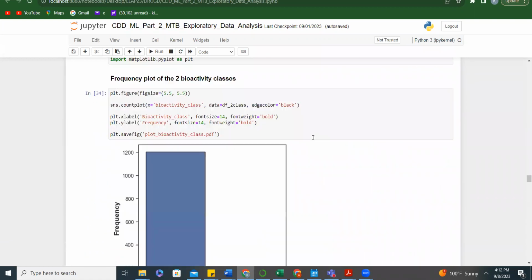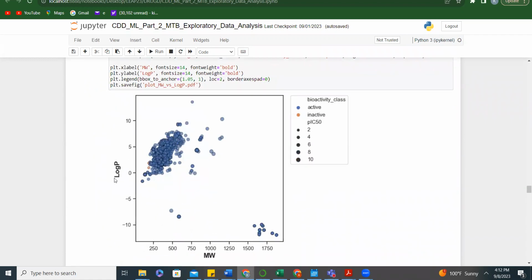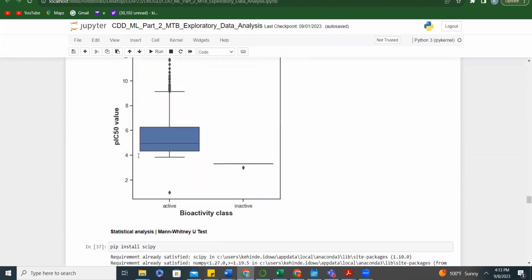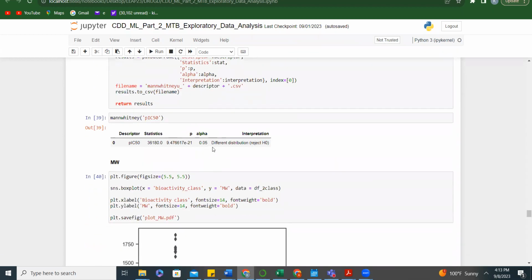And from there we did what is called statistical analysis. Like, what is the log P? Does the log P value of active compounds and inactive compounds have the same distribution or different distributions? Our general hypothesis is there is no difference between the log P of active and inactive. But when we tested the hypothesis using the Mann-Whitney U test, it showed us that there is a significant difference.